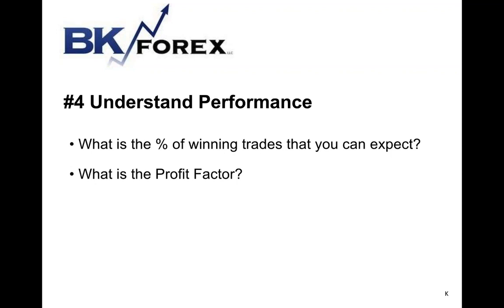Understanding performance is very, very key. What is the percent of winning trades that you can expect? What is the percent of winning trades that you need? And what is the profit factor? The profit factor is a very good measure of profitability. It's basically your total gross profit against your total loss. Generally, if your profit factor is 1.3 or better, you're doing a great job. That means you earn 130 cents for every 100 cents you lose. If you have a 1.3 or better profit factor, you're doing very, very well.